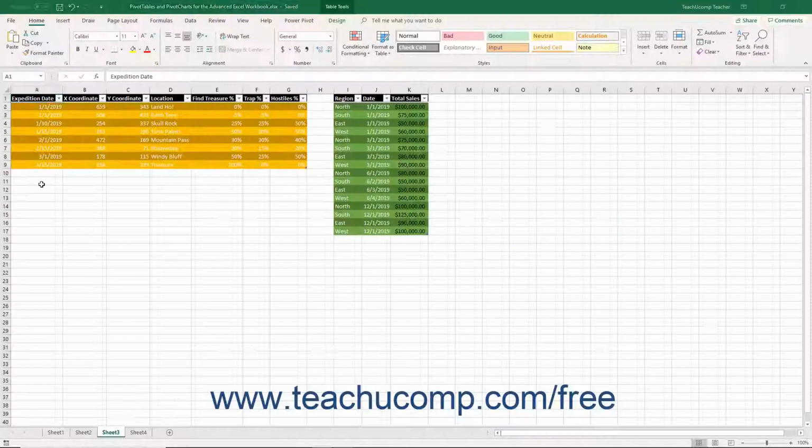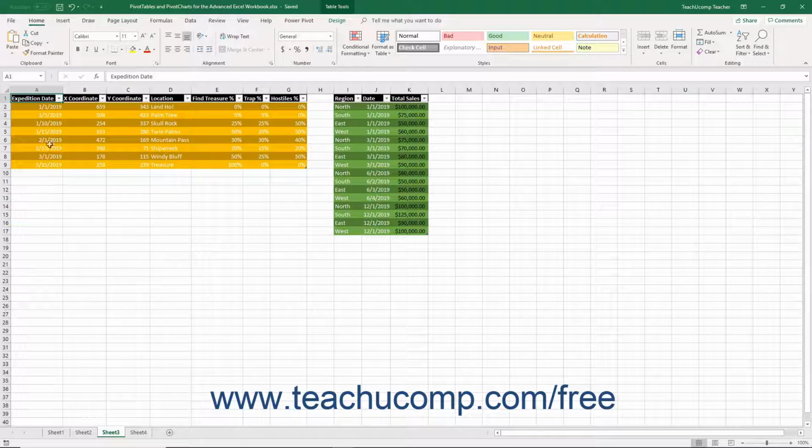www.teachucomp.com/free. You can prevent changes to your worksheets and workbooks in Excel. If worksheet protection is turned on, you cannot change any information in cells that are locked. This is a nice feature, but it renders the worksheet useless because all worksheet cells are locked by default. Therefore, before you protect your worksheets, you must first unlock the cells where data entry will occur.